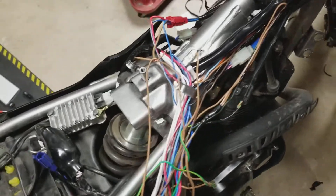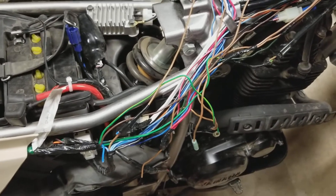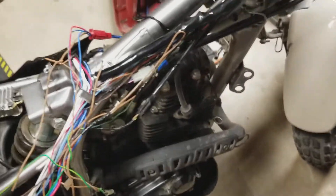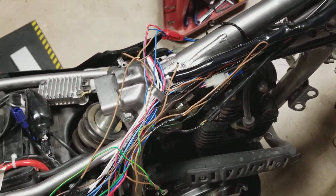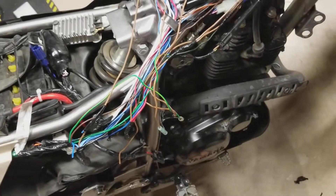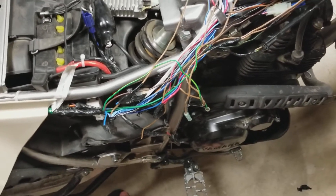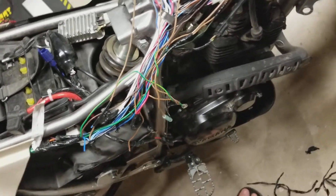Hey guys, I wanted to take a minute to explain a little bit about the TW and the wiring here. I wanted to be able to black this whole thing out so that way it's not all bright and flashing people's eyes, cruising around at night hunting snakes and all that sort of thing. I like to be able to dark it out at times.